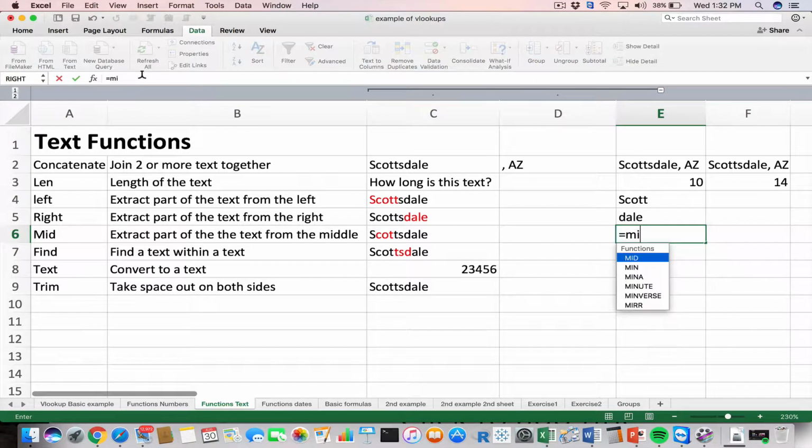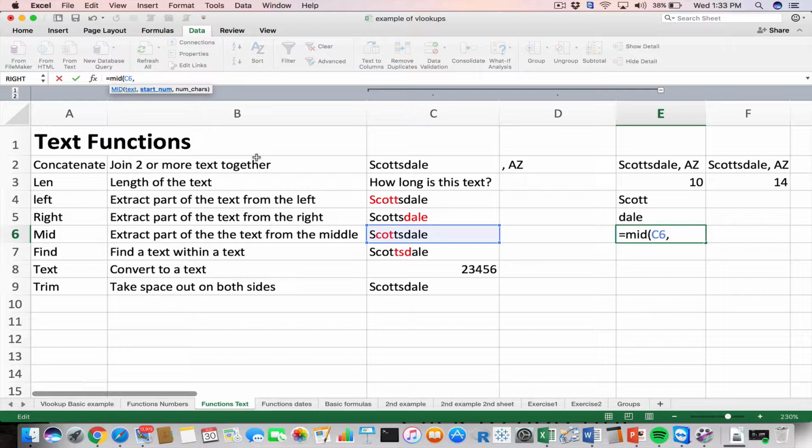If you wanted to go in the middle and extract some characters out of a string, you could specify that by telling Excel where to start extracting. So in this case, I want to extract the word COT out of Scottsdale.